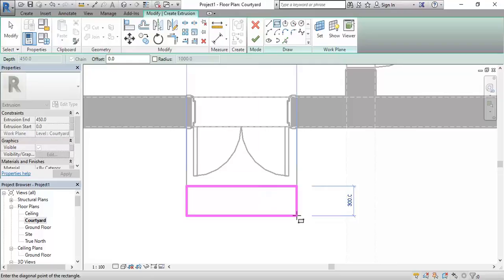Now, how deep would you make your treads? Do you know the minimum size for a tread? That's for your risers. Yeah, 190 for your risers, your maximum. 120 your minimum, or 115. 240 for domestic and 250 for public. 240. So 240 in this case would be okay, but you normally want to go over the minimum if you can. So 300.